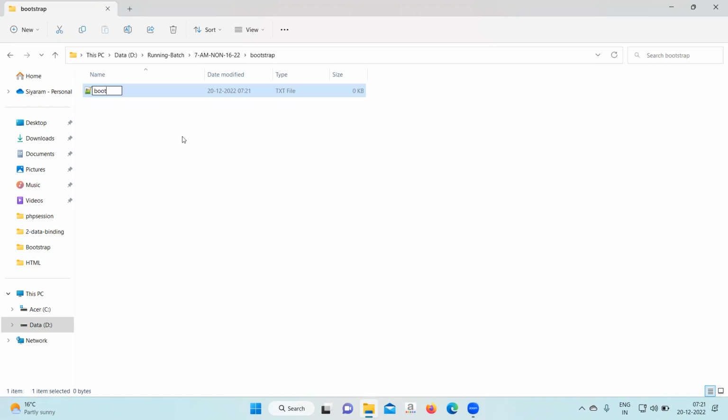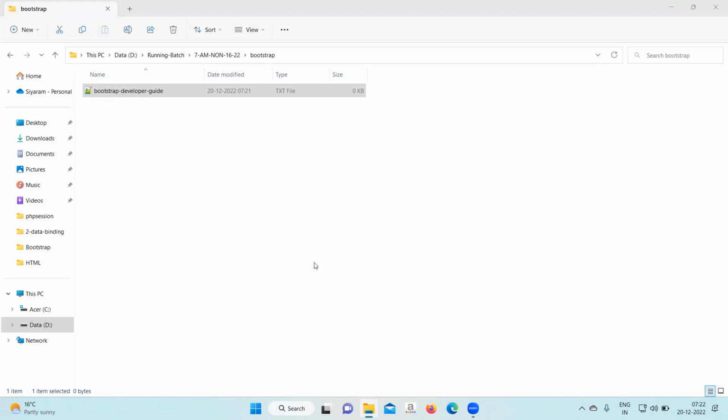Bootstrap Developer Guide. Now zoom I can't do.